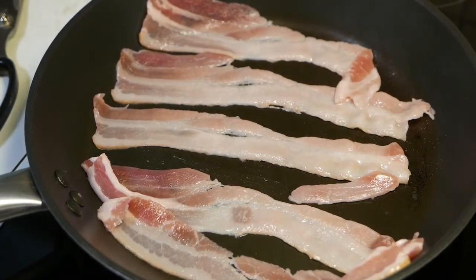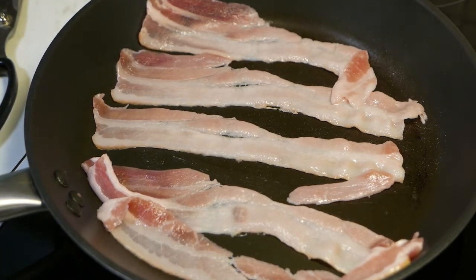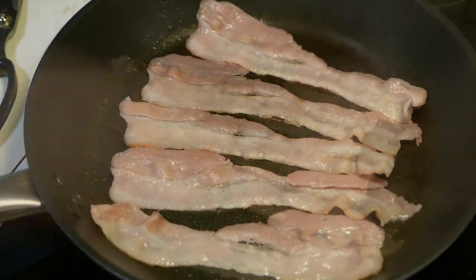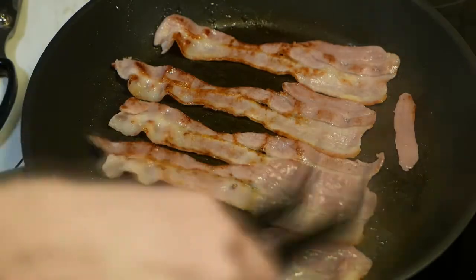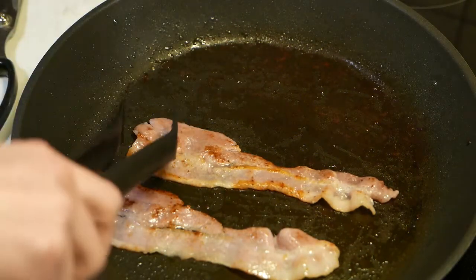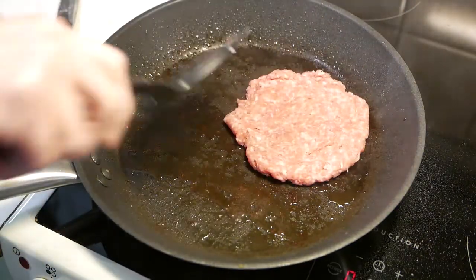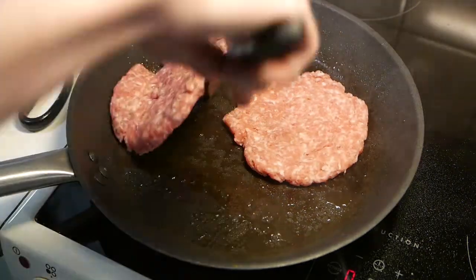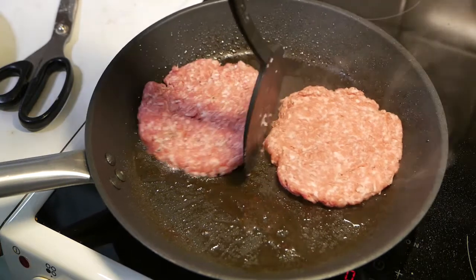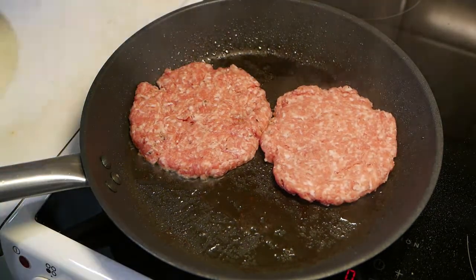Let's fry the bacon first. It's not rocket science, just fry them to desired crispiness on a fairly high heat. Once you've finished cooking the bacon and taking it out of the pan, lower the heat a little and add the burger meat. Cook until preferred rarity.